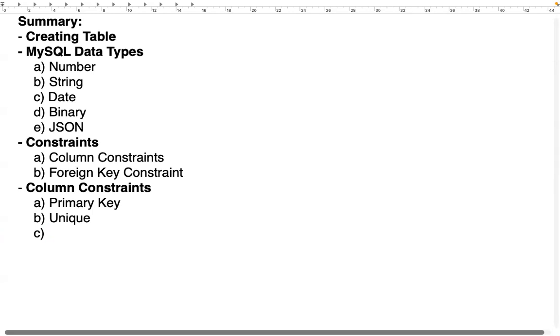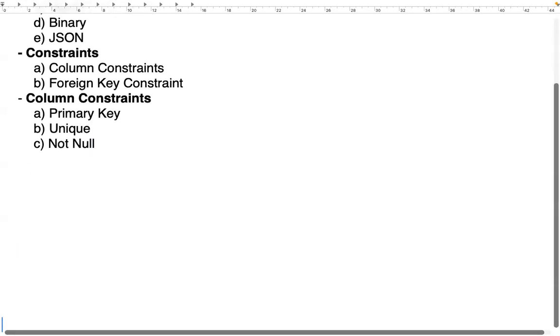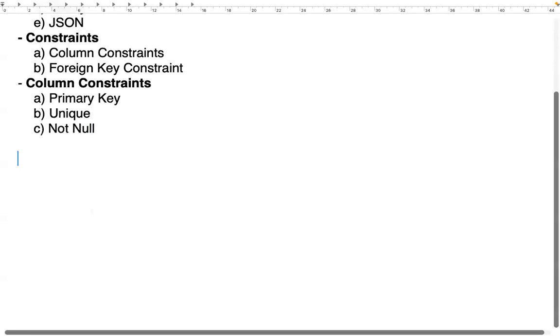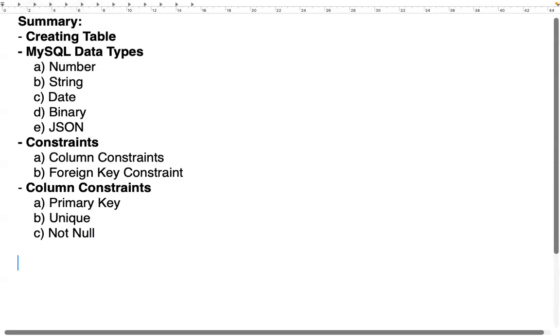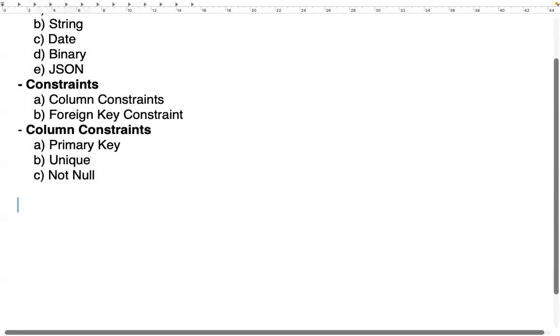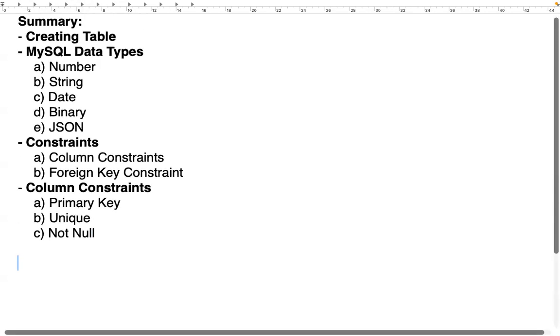What did we learn yesterday? Not null. So we discussed these three: primary key, unique, and not null. Let's see how to use other constraints and work with them. So yesterday we learned all this and some basic points we already know.